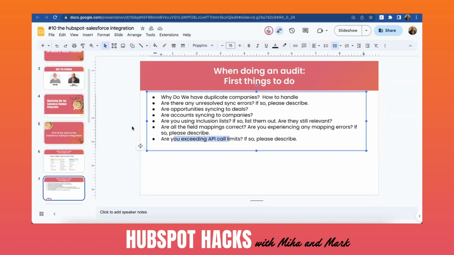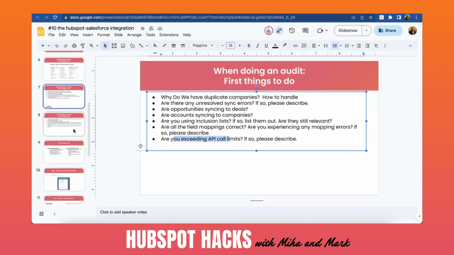Opportunity syncing to deals. For me, it gives me a lot of information because it allows me to utilize the HubSpot marketing tools, the Marketing Hub reporting based on campaigns and ROI and so on. If I don't see the actual closed-won deal in Salesforce because I'm not syncing back the deals, then I don't get that ROI reporting information, which I think is really powerful. Targeting companies, being able to use the targeting tool in HubSpot as well. If you're not creating the accounts, then you're not getting the companies. So that's another reason to carry on the sync.